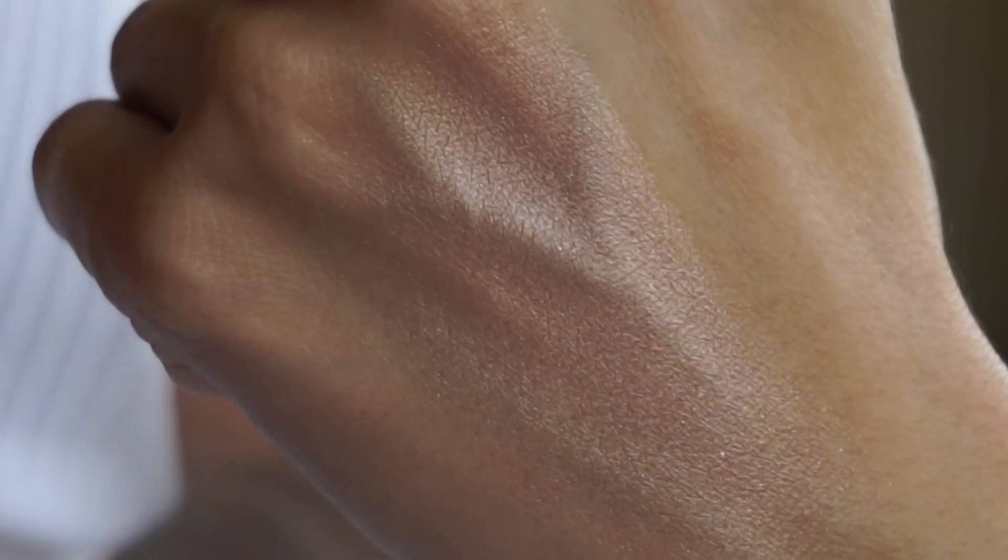Let's start with the highlight. This highlight is beautiful — it's a more candlelit, soft highlighter shade called Moonlight. It has a really beautiful pinkened champagne tone to it, and that bit of pink does make it more wearable on deeper complexions. I don't think super deep ebony complexions would be able to pull this off — it might look too ashy — but they did a nice job accommodating a wider variety. It won't reach the very very fair or the very very dark; it's somewhere in the middle.